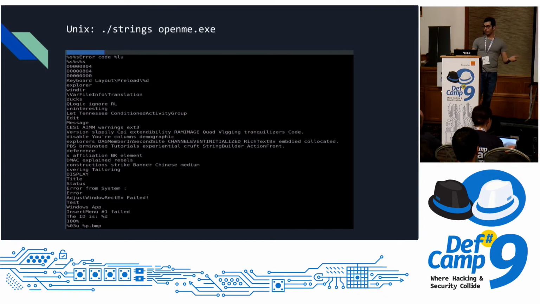It's a basic Unix command that just dumps all the strings that are in the exe file. And as we can see in here, to me, none of this makes sense. None of this is relevant. By the way, the cover story of the exe file that the infrastructure of the company found was that it's a paint replacement program. Okay? So if you're a malware analyst, this is the cover story that you're going to receive. It's like, hey, I just received this email, and it had an exe file that says this is a better paint program, so how about you go ahead and tell me if it's real or not.